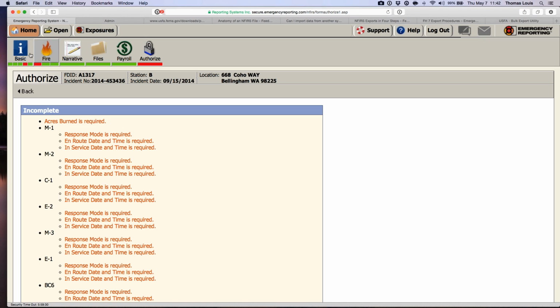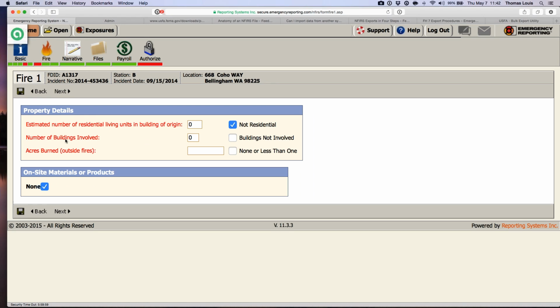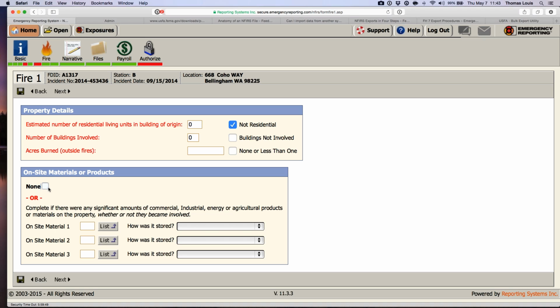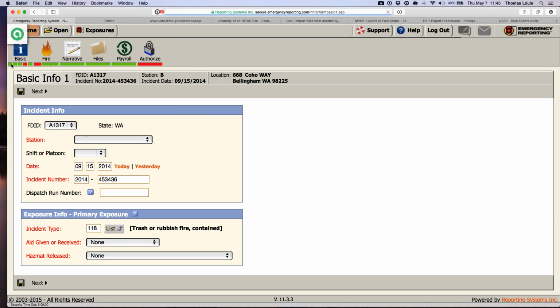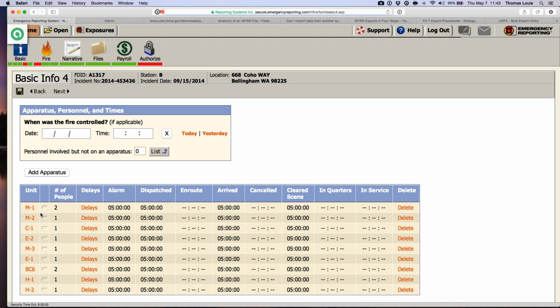And I'm not going to go through and find out. Well, now I'm curious. This is that whole issue where on-site materials is coming up as a validation error. But if I uncheck that, I should be good to go. And then there's one other spot I have to check, but that's a separate topic that we can address later. That's the NFIRS issue we're having right now, as far as that particular item. But bottom line is, what really counts is all of that data is here, and all those apparatus that we talked about are populated here with their times.